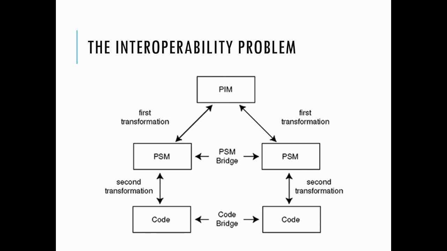Since we also know all of the platform-specific technical details of both PSMs, we have all the information we need to generate a bridge between the two PSMs. Take, for example, one PSM to be a Java model and the other PSM to be a relational database model. From an element customer in the PIM, we know to which Java class or classes this is transformed. We also know to which table or tables this customer element is transformed. Building a bridge between a Java object in the Java PSM and the table in the relational PSM is easy.